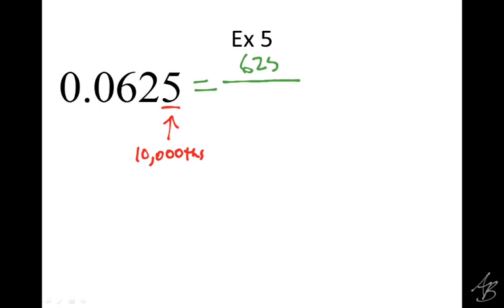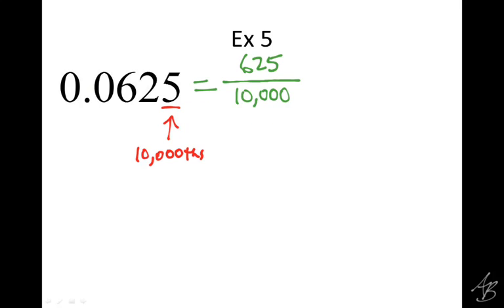625, exactly. So when I take the decimal off, I can also get rid of these zeros in front because they don't really change the value of this number. All right, so we get 625 on top, and what do we get on the bottom? 10,000. So we get 625 over 10,000, which is exactly how we would read this number. Now we need to do what?